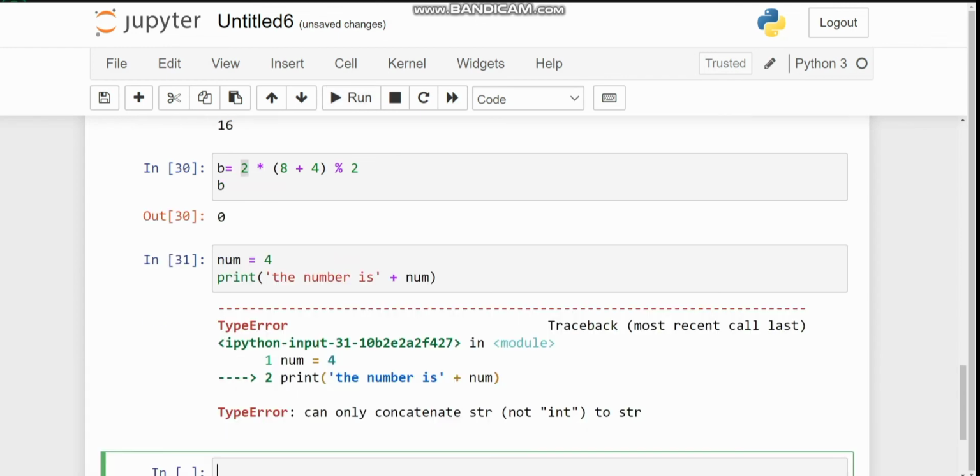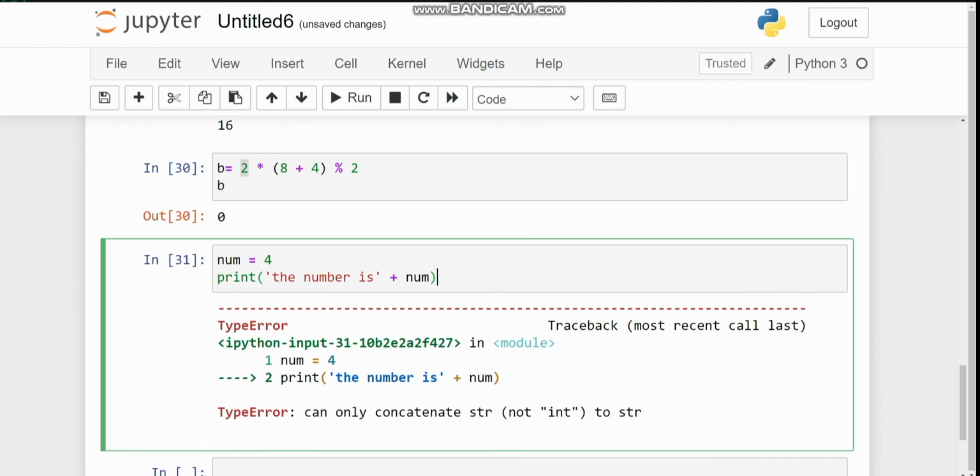Okay, run it. Okay, here: TypeError, can only concatenate str, not int, to str. Okay, so we cannot concatenate any integer, any number, with a string.